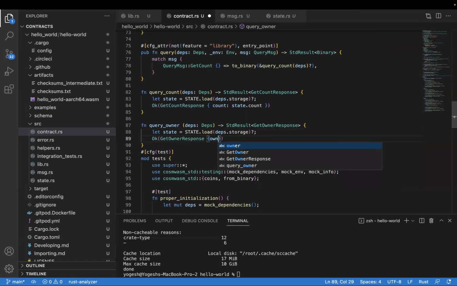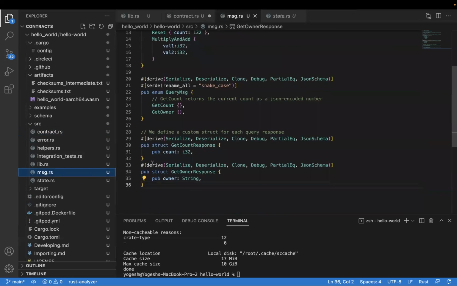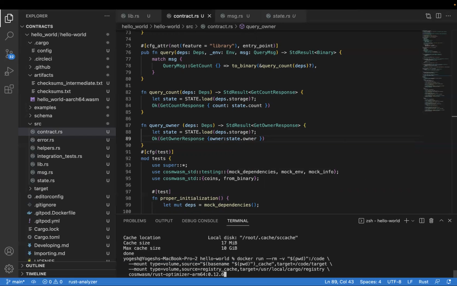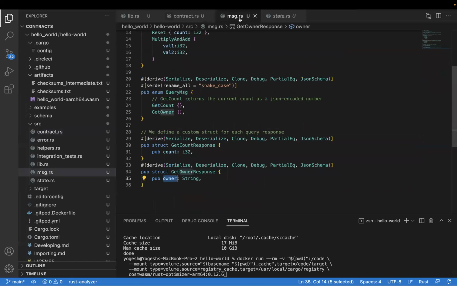Owner. Did I get owner? Owner history. Okay, I'll just take state. Does that sound okay? Looks good. See if it compiles. Sure. We need to Docker. Yep. Oh, sorry, we also had one. Cargo wasm was the short one, but it does not produce an optimized binary. Okay, I'll just switch off on this.